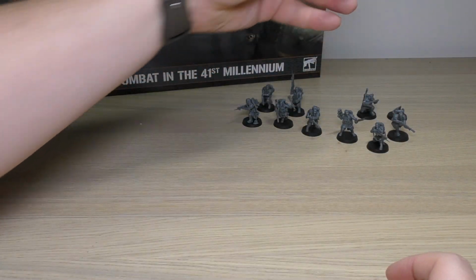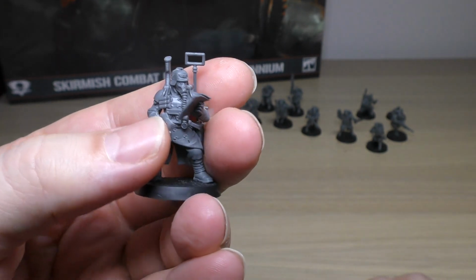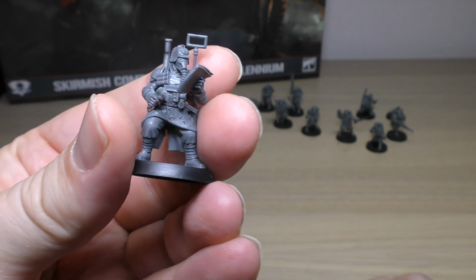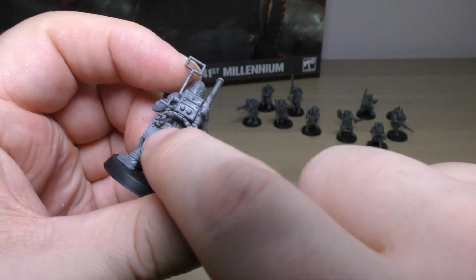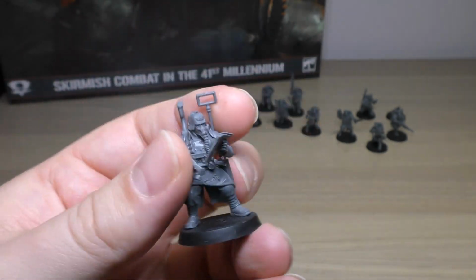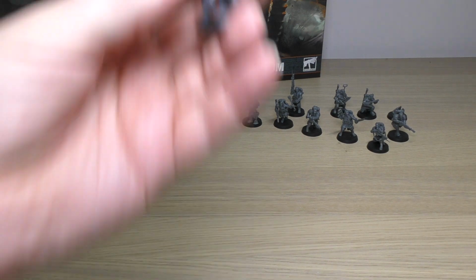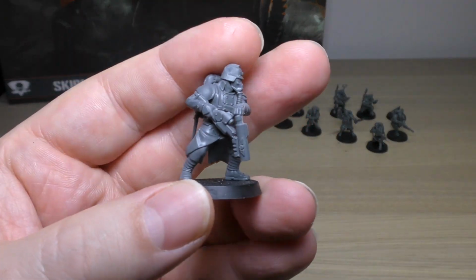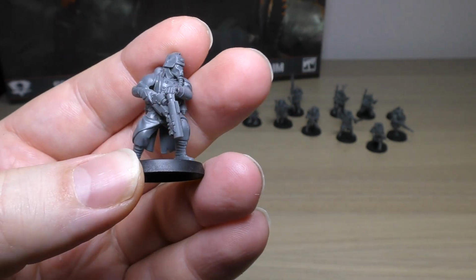You've got this kind of Voxcaster Deathcore with a flare gun, I think that is. So he's kind of trying to find out where the position is. He's got his little telephone, it's quite cool, and his aerial, which first I thought was some kind of shovel, but it's not. You've got this Deathcore, which has got the grenade launcher, quite nice.